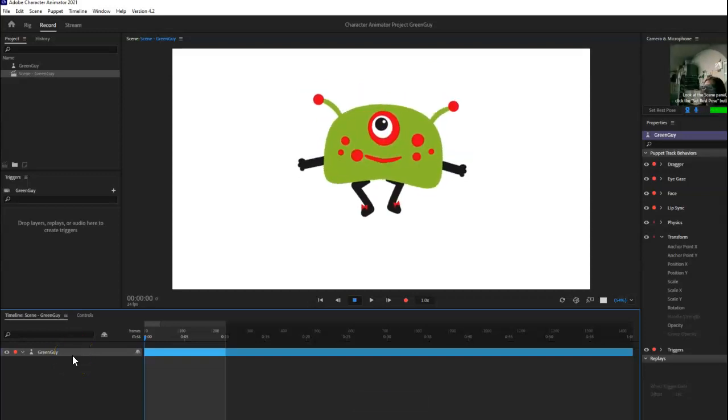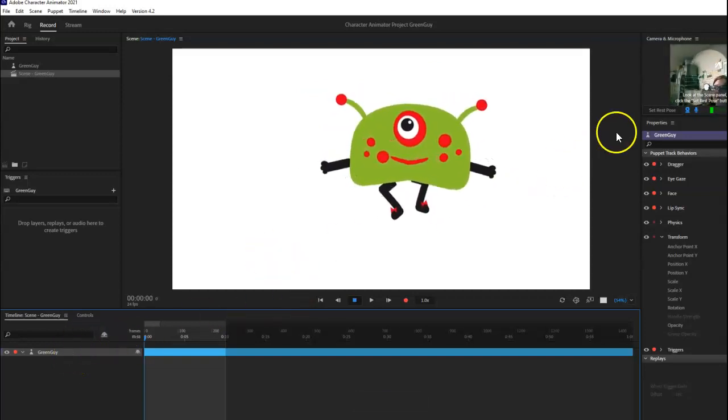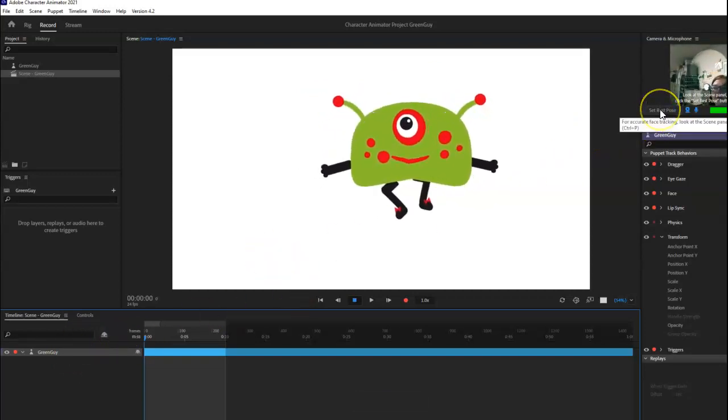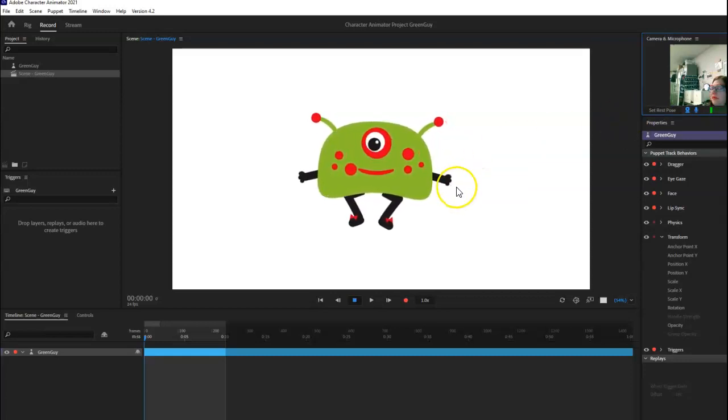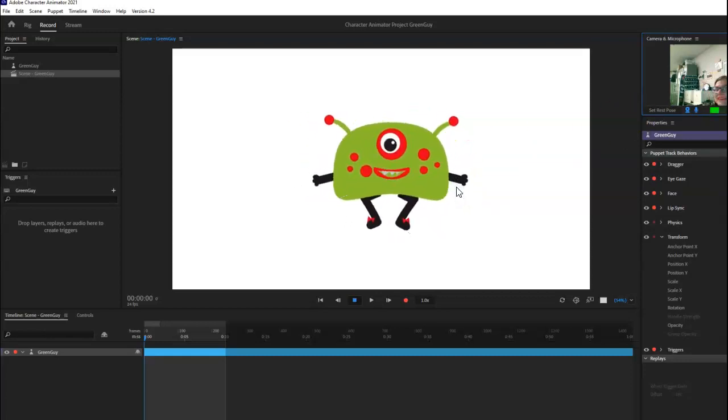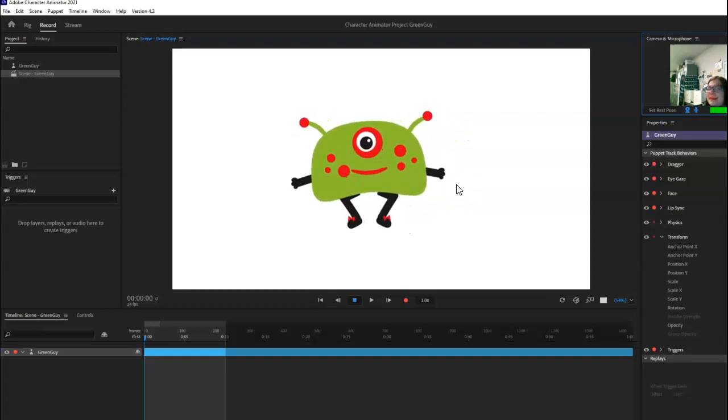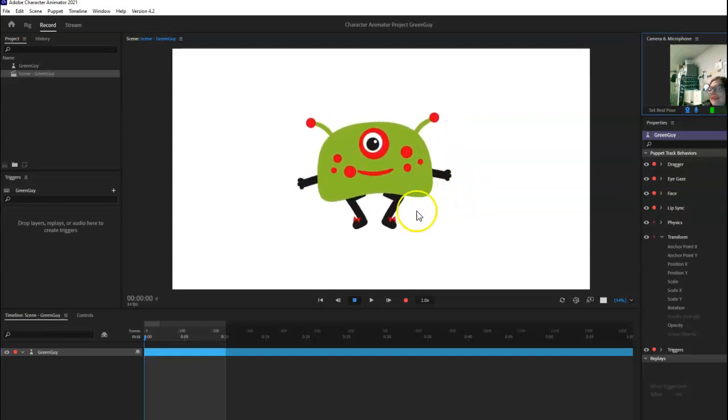Now my camera is on the other monitor, so kind of hard to see. But anyway, I'm going to hit my rest pose. Alright, so there we go. As I do my different mouths, they do the thing. As I blink, he blinks. His pupil is moving around, so we're good. He's floating a lot because we have a plus sign next to him, so he just kind of floats.